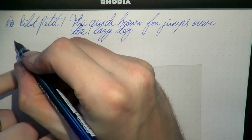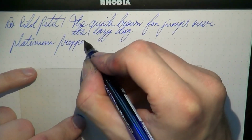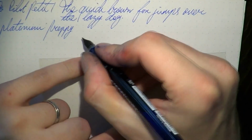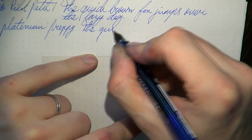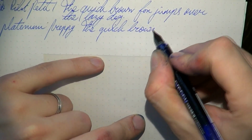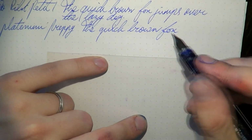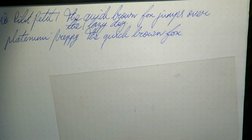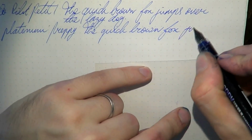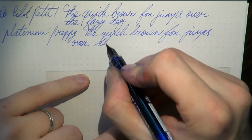Okay, here we have the Platinum Preppy. This is the medium nib. There's also a fine nib, which does offer a little bit more feedback, I think. Same ink, and this nib I like. This medium nib, I think it offers a nice amount of smoothness. It's not the smoothest nib you'll ever use, but it's definitely not a terrible nib either. And I think especially for a simple beginner pen, you could do worse than use this one.